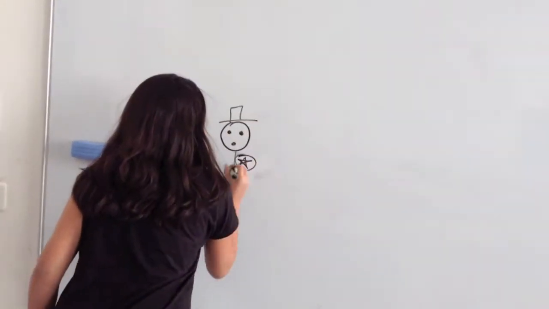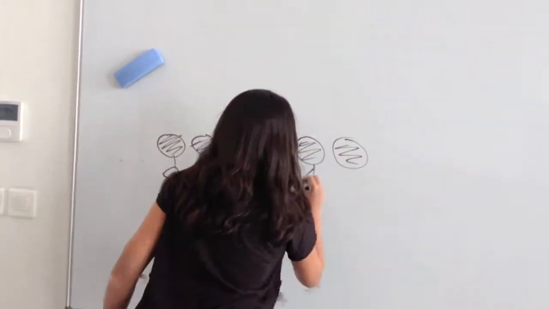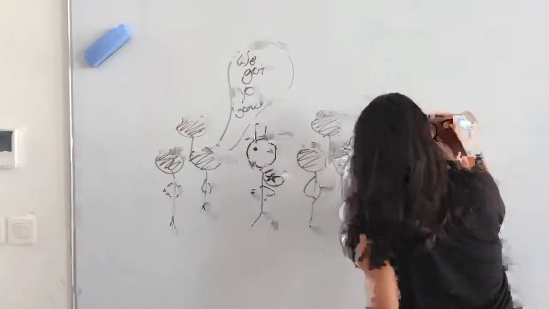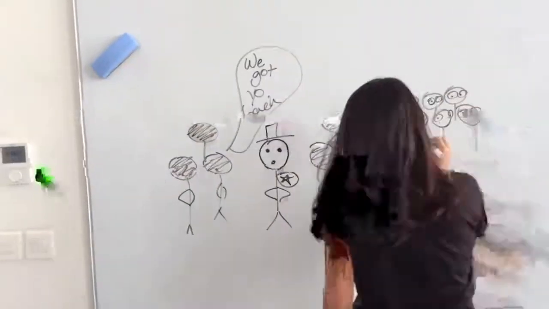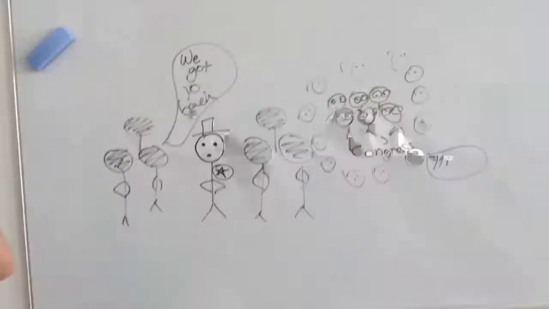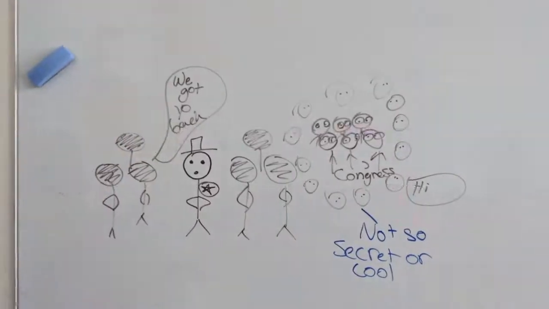So we're going to have two nuclear envelopes. So number 1 is going to be the Secret Service, which is like this really cool agency, like no one really knows who they are, and they protect their president. And then the Congress, they have the Capitol Police, which is not so secret or that cool.